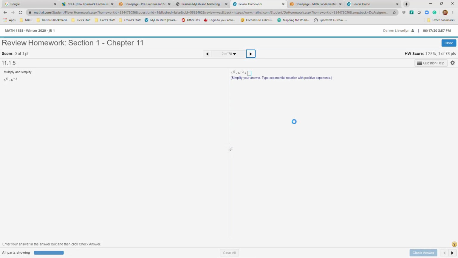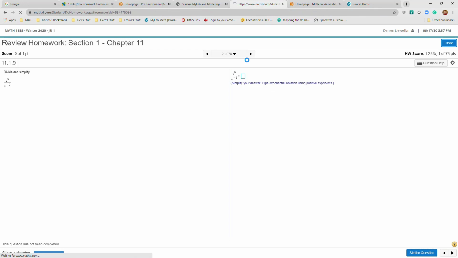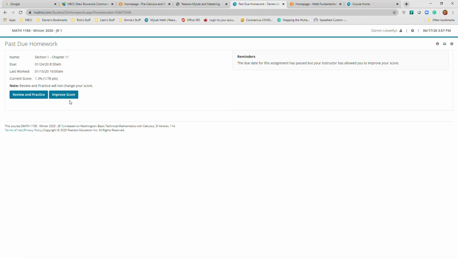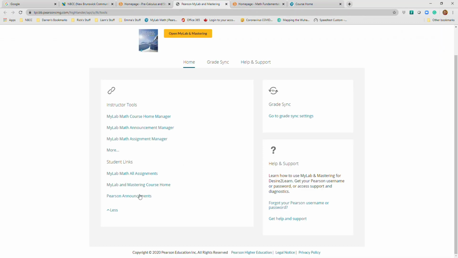I can bail on that any time, and it'll remember where I left off. They can come back, whether you decide to let them improve their score before the due date, or even after the due date, but not for marks. That is all part of the settings, and it can all be modified. I'm going to jump back out and show you the course home. A lot of students will just use it for the eText version.